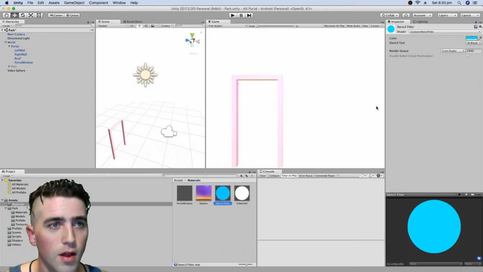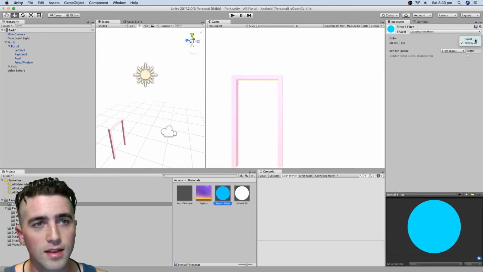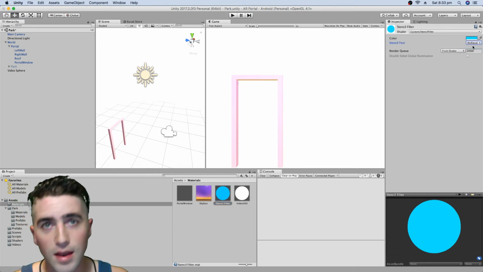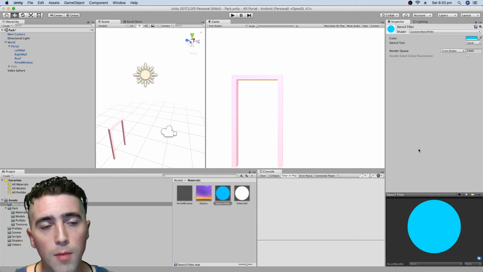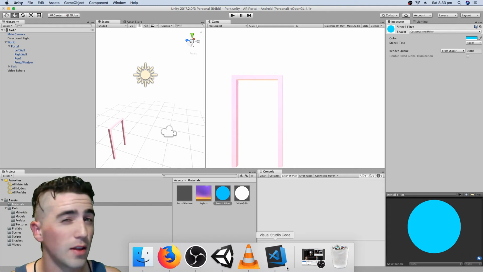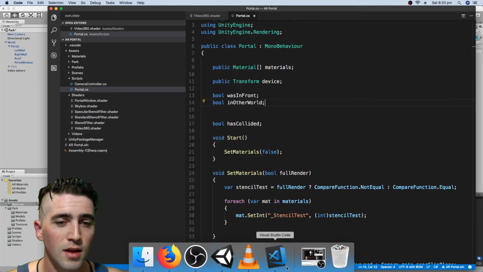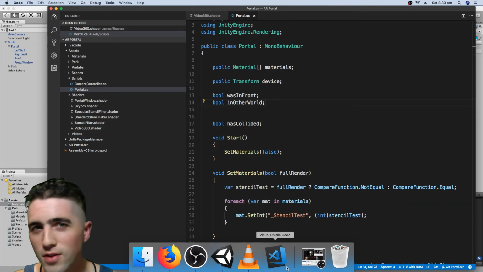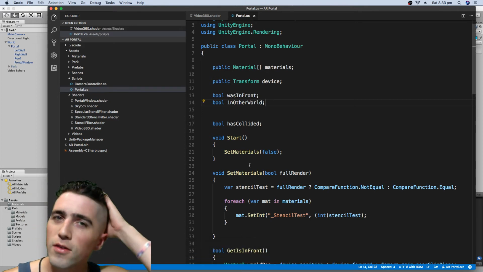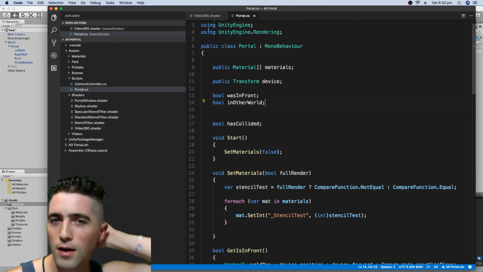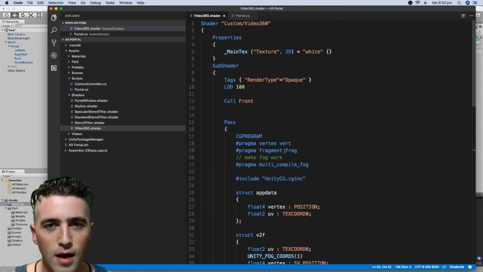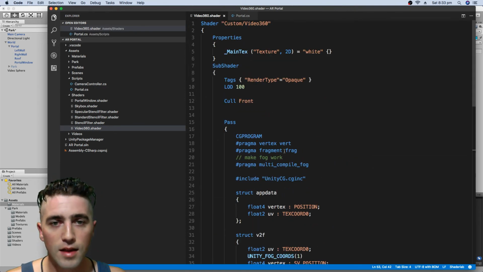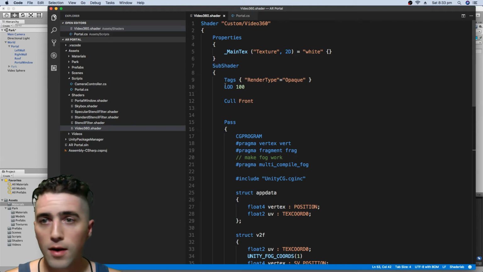Here we go. So I'm able to set my stencil test manually, straight away on the material. But maybe we want a simpler way of doing it. If you had lots of materials, you don't want to keep changing them every time you've got a new scene and hook it up again. So we're going to use something called a global property, or a global variable. That's really simple to do.